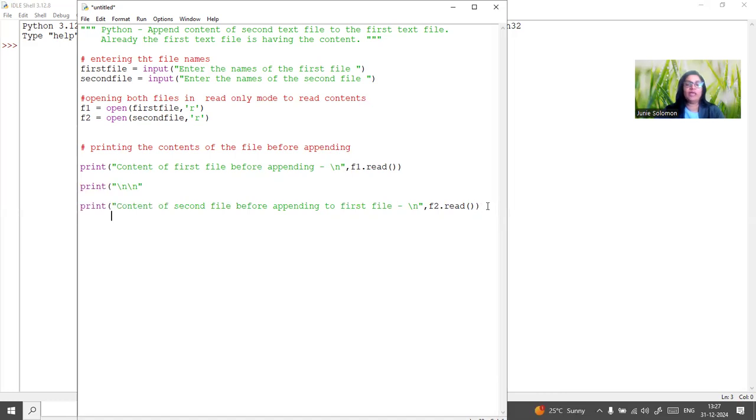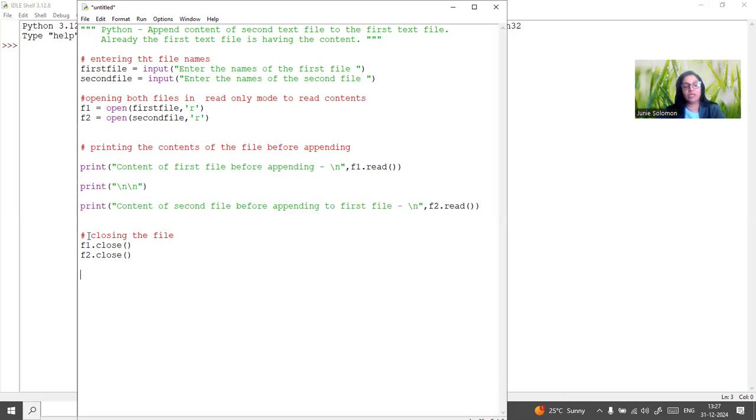Now these two files, I am telling them to close. You have to close them; if you don't close, how will you proceed? I have to close this bracket as well. So closing the files: first one I'll say F1 dot close, and second one F2 dot close. So I close both the files right now.